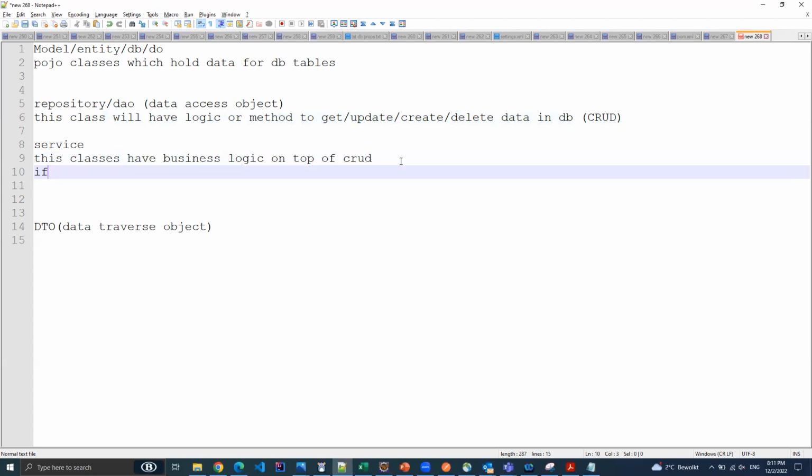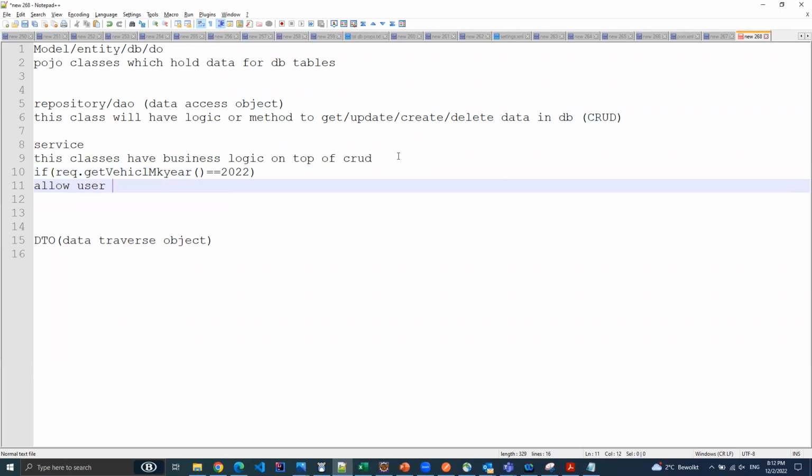If in the request object we check rec dot get vehicle make year equal to 2022, then only allow the user to create a new entry into the database.